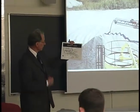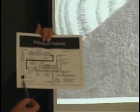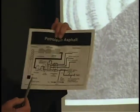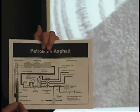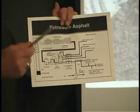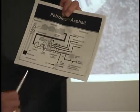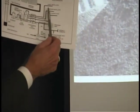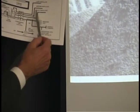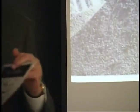So if you look at the little chart that I have here, on the left-hand side you see sand and water, then you see petroleum down here at the bottom of the well, and then you see gas, and that gas is not gasoline, that gas is natural gas. So if you've driven through an oil field south of Mattoon, you oftentimes see flames coming up from the oil wells. Well, that's the natural gas that's being burned off. So then it goes into the refining process, and I'm not going to spend too much time on this page, but it shows light distillates, medium distillate, heavy distillate, and then down here it has residuum, and it shows asphalt cement. Well, that's pretty much the way things used to be.